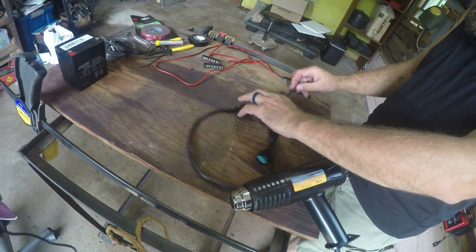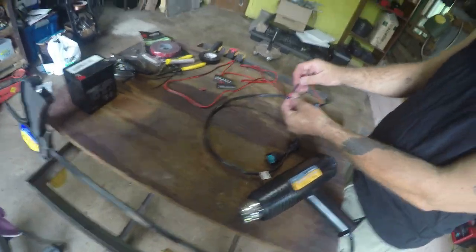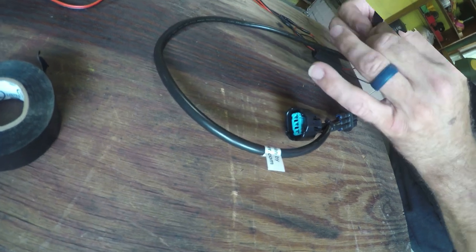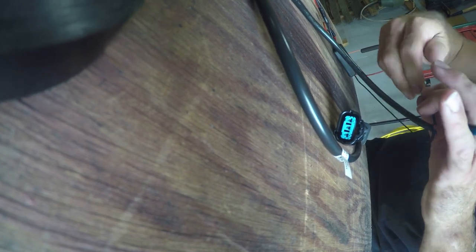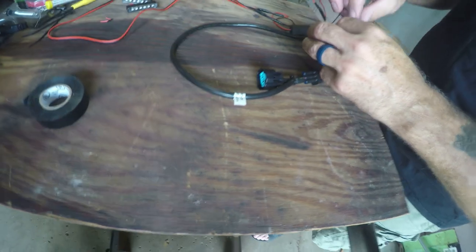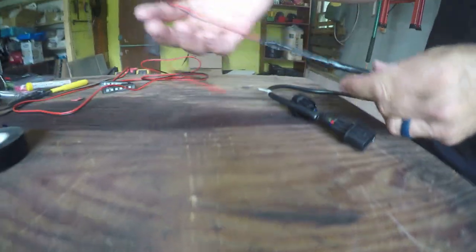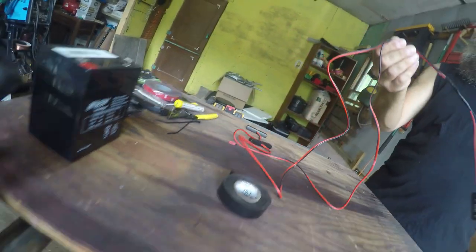Time to do a little shrinkage — one time that a guy doesn't mind a little shrinkage. I'll try to kind of roll it in my fingers to get it on there tight. There, it's on there nice — looks like it should have that sealed off. A little solder on there.